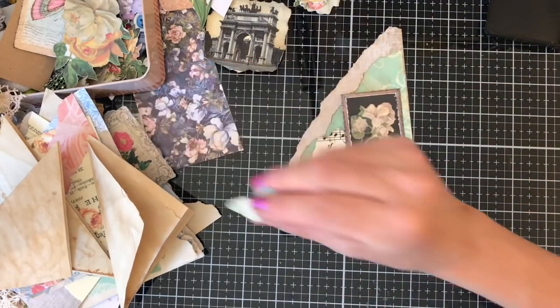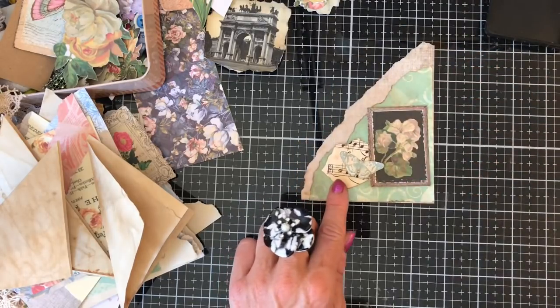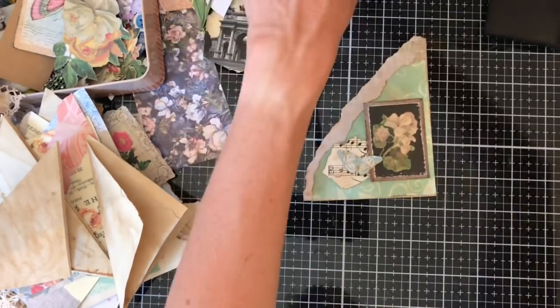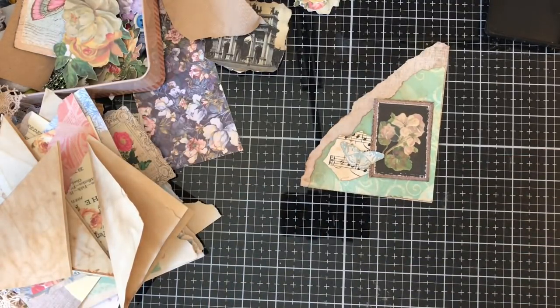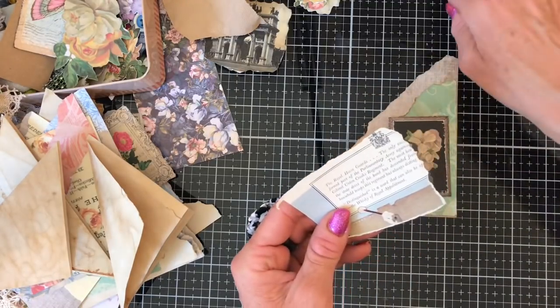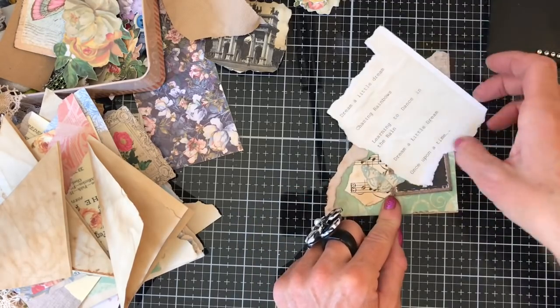Nice, and then I've got that blue butterfly. What do you guys think? How's that looking? Just again, see what else I've got. Nope, not that. What's this? Got some words here.